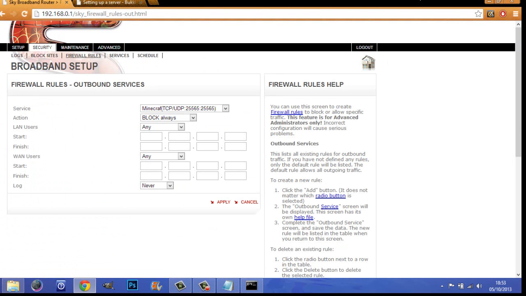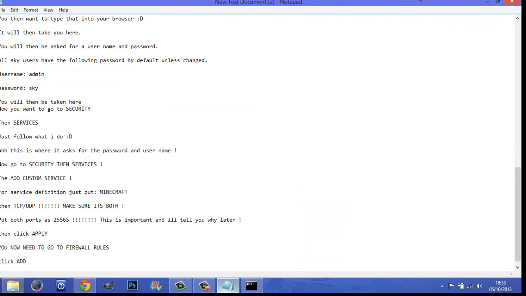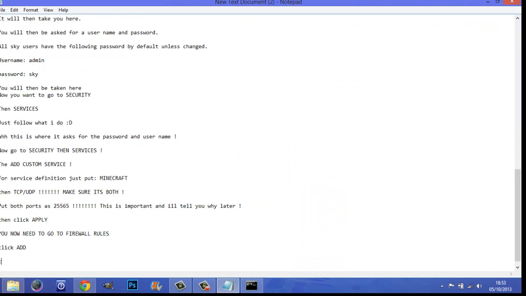You now want to add a firewall rule. You then want to make sure the name says what you saved the service as, which I'm guessing would have been Minecraft or Minecraft service, unless you changed it. Where I told you needed to put 25565 for both ports, this is where you need that.